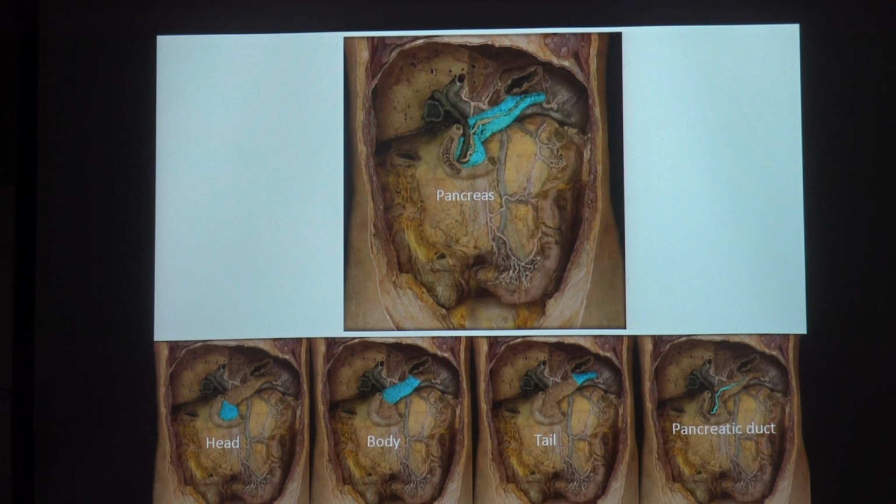This is what the pancreas looks like. On our model, it kind of looks like a little baby corn. It has 3 parts: a head, a body, and a tail. So here is the head, there is the body, there is the tail, running right down through the middle of it. You can see it's kind of a whiter color on this particular picture, but over here on the side they've dyed it in blue. So there's a pancreatic duct that runs right down through the middle of the pancreas.